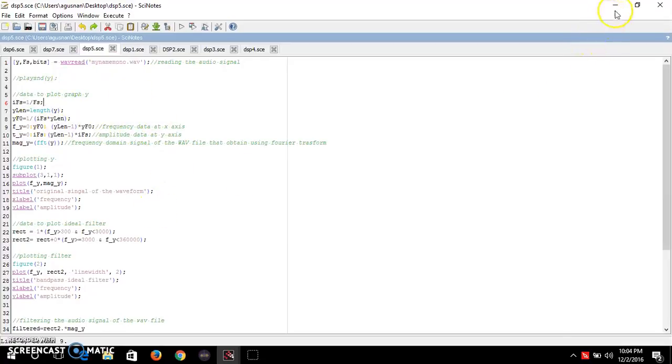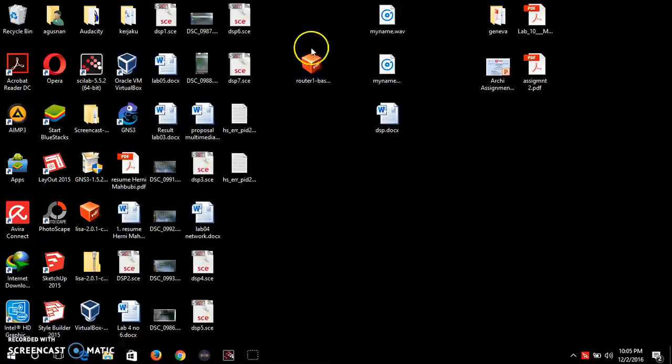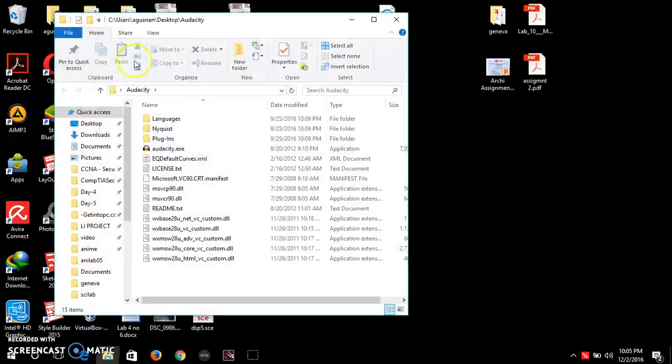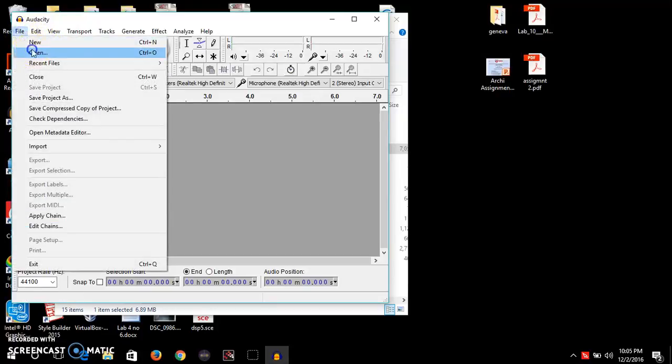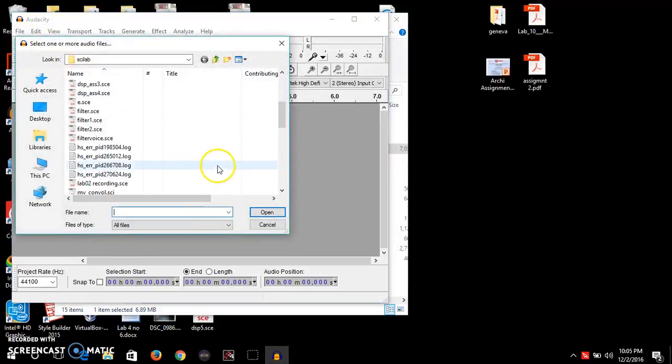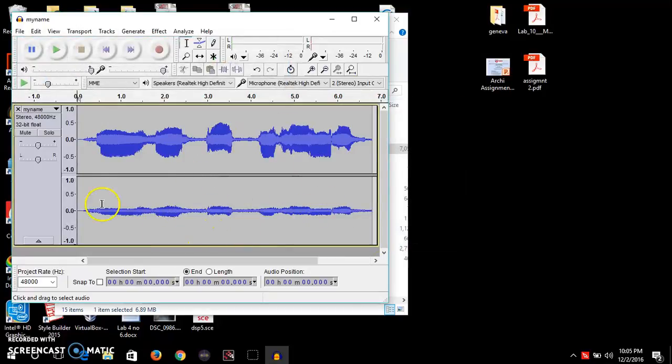It's very easy to convert. In my case, I'm using Audacity to convert my wave file. We just open the wave file, and this is my original wave file that is currently in stereo mode.